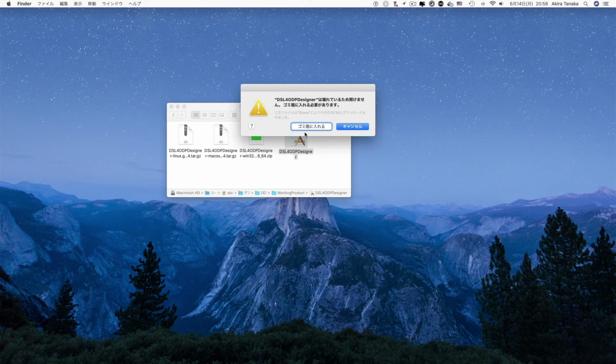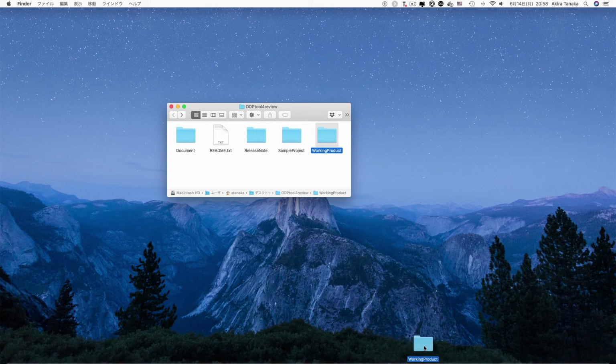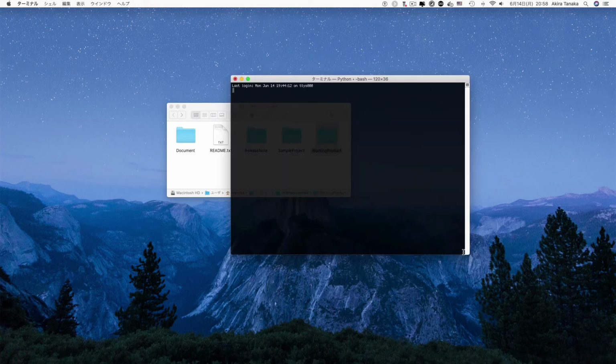If I double click this, then it says it's broken. However, it's not broken. You will need to open the terminal. And this is the software.